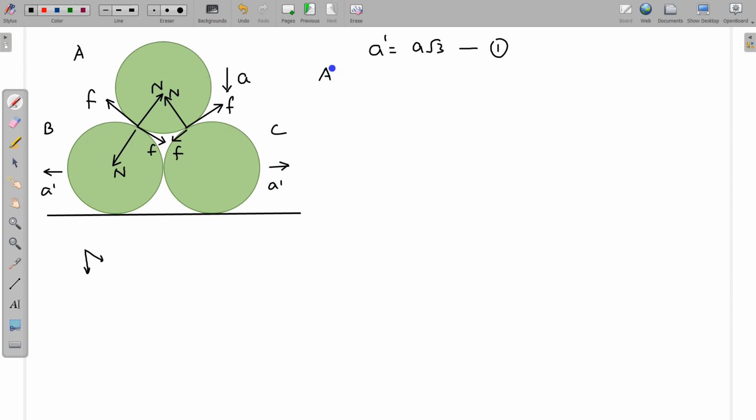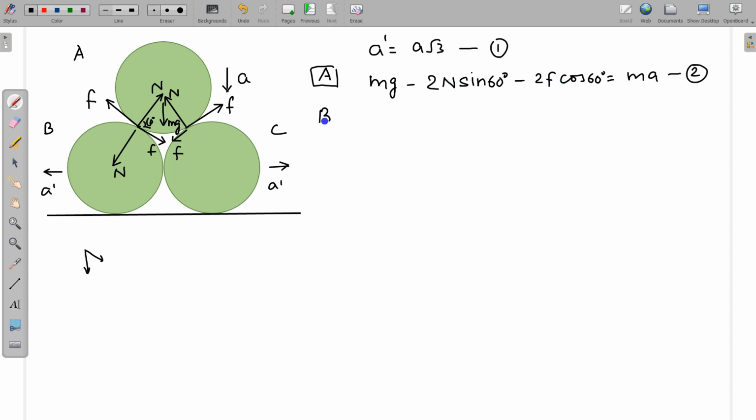First I am writing the equation on A. To find acceleration of A, we have to write the equation in the vertical direction. There is one more force which is mg here. So on A we have to write this mg, minus the component of normal reactions, this will be 2N, and this angle is 60 degrees. So this is 2N sin 60 degrees, vertical component sin 60, and for friction it is 2f cos 60. This is equal to ma. From this equation we can find the acceleration of this A. So this is our equation number 2, and to find the acceleration we have to find this friction force and this normal reaction.